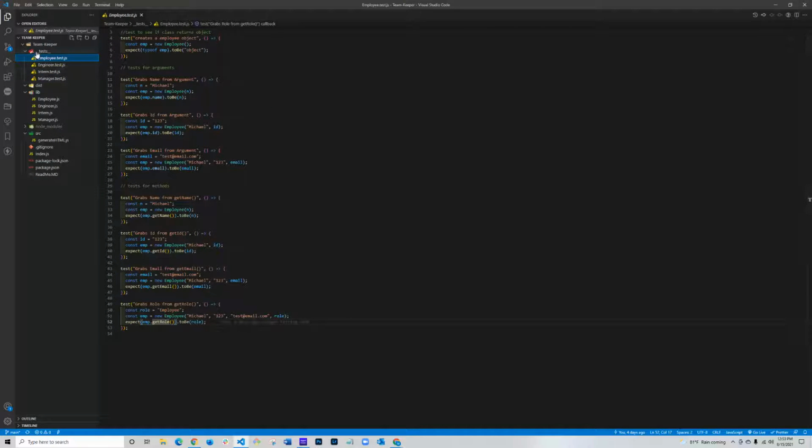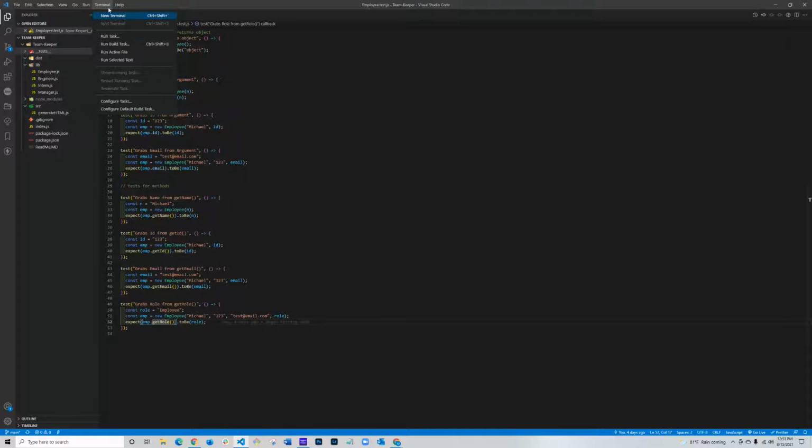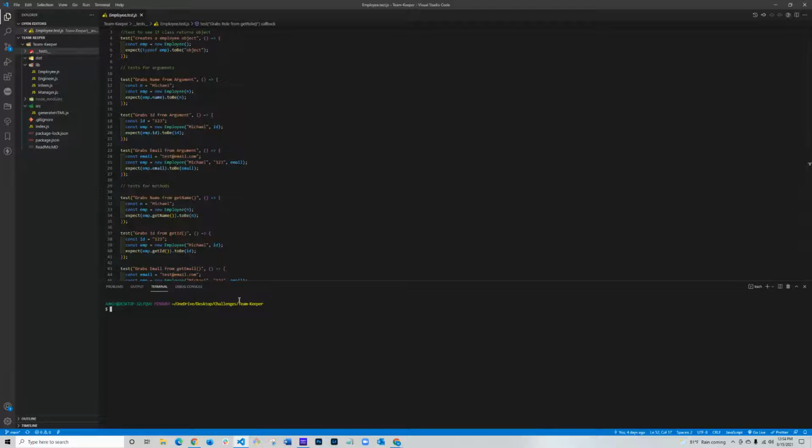So there's my tests, which is all great, but let's see if they pass. The first thing I'm going to do is open up the terminal integrated here in VS Code, and I'm going to navigate to the proper directory, which is right here in the test folder. So let me go ahead and do that. Oh, whoops. I accidentally had the capital C and D there. So I'm going to go ahead and get in my test directory.